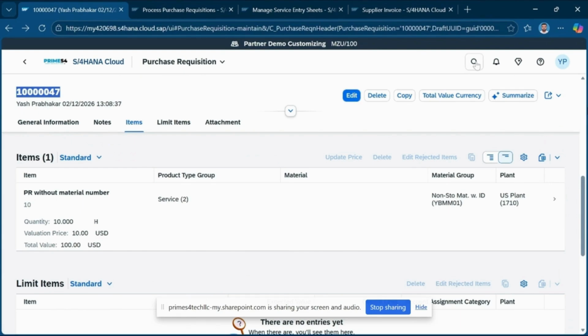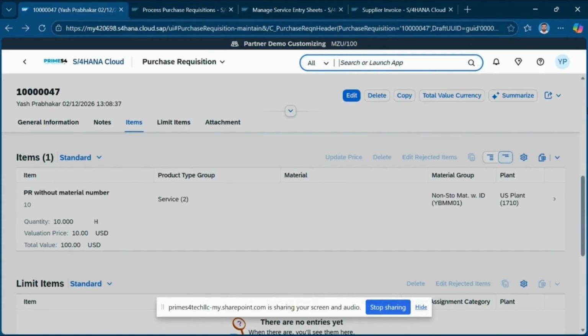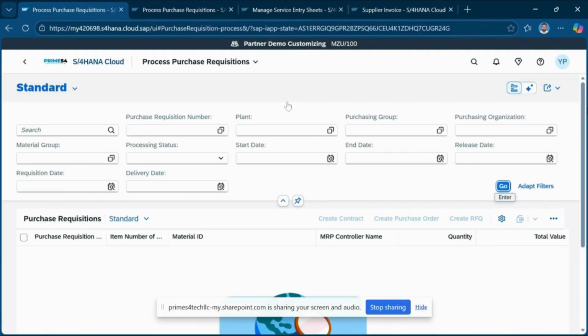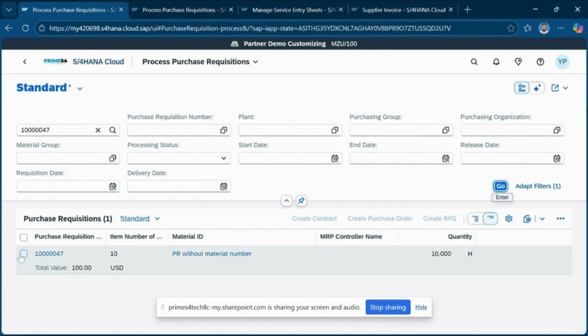Step 2 is to convert the purchase requisition into a purchase order. In the search, look for Process Purchase Requisition. Select the third option. In the search, enter the purchase requisition number and click on go. Select the purchase requisition number. Click on show more per row.